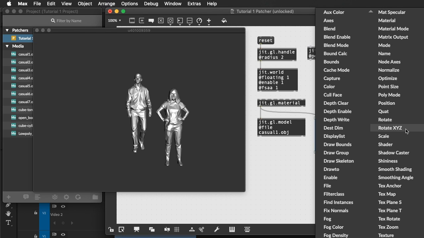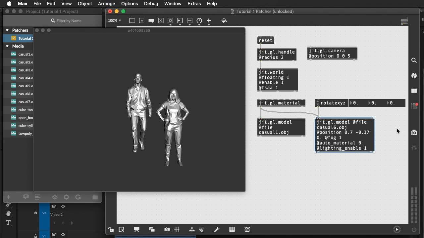Use rotate XYZ because it's much easier to manage than rotate. Rotate XYZ is the more expected kind of rotation, where rotating on the y-axis will spin around the vertical axis, and rotating on the z-axis will spin around the z-axis. And so that's why rotate XYZ is a nice type of rotation.